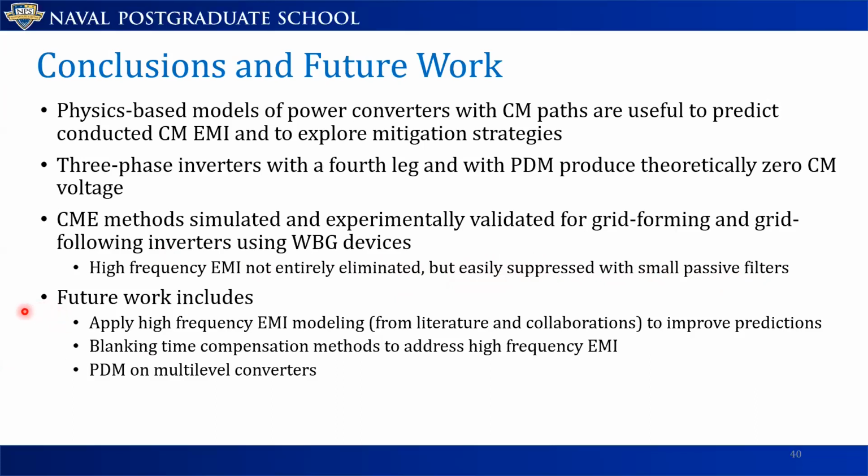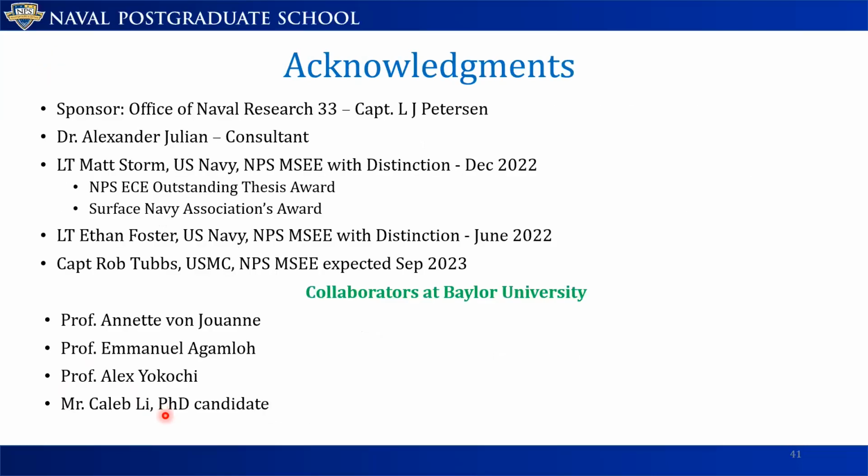So for future work, I mentioned some of these. We could look at high frequency EMI modeling to fine tune some of those small chokes we put in, and we can do this with potentially some collaborations, and also blanking time compensation. But it's important too, for high power applications on shipboards and aerospace applications, to be able to expand this beyond the 2-level inverters. So can we do this on multi-level inverters? That's a research question that we would like to answer in the near future.